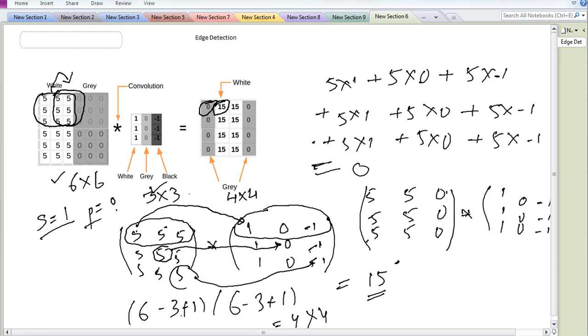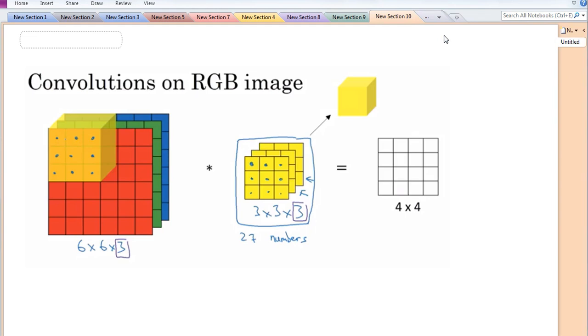Now if we start with RGB images, you are starting with a convolution on the RGB image. Earlier you had only a 2D matrix, but now you have an image in 3D format, which has 3 layers, and each layer is a 2D matrix. So basically there will be 3 2D matrices, or you can say it is a 3-dimensional matrix. You have length, breadth and height.